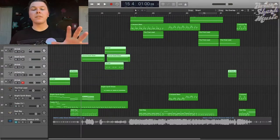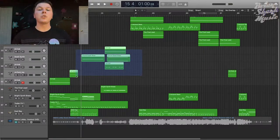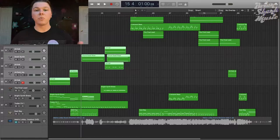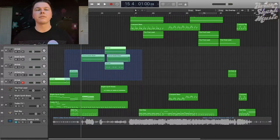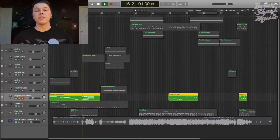All five of these layers are from different sound patches that were essentially doing the same job as the Trailer FX One patch, but giving me a lot more variety. I used as much as I could from the FX One, which had great samples, but I felt it was missing some. So these five fill in those gaps and give it a fuller sound. Once we get about 30 seconds in, you'll finally hear the first chords of the piece themselves.